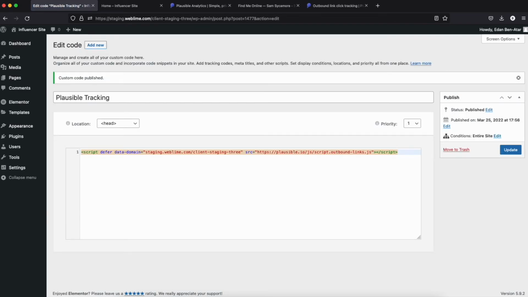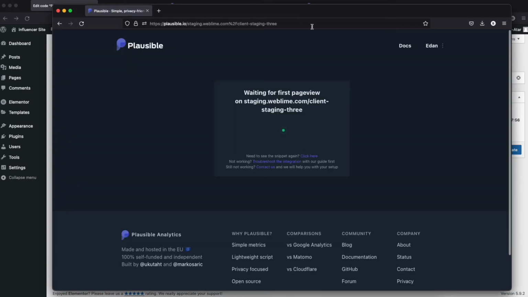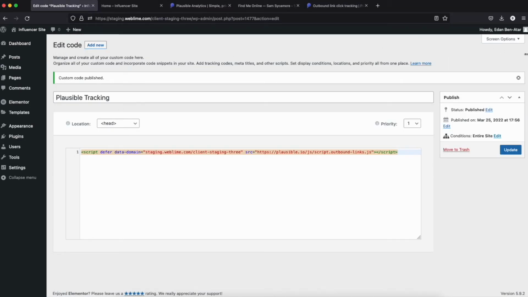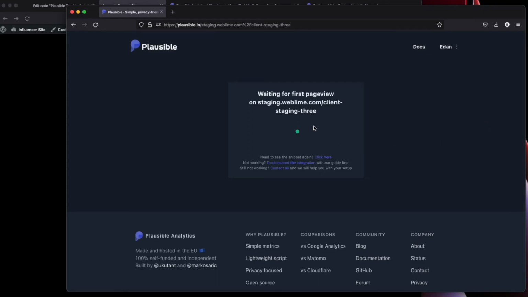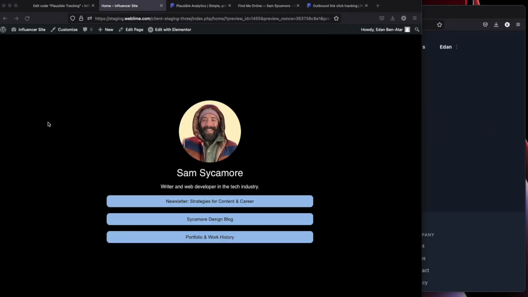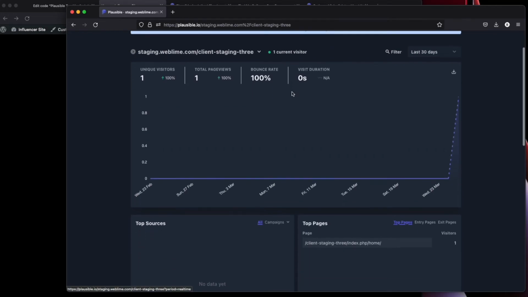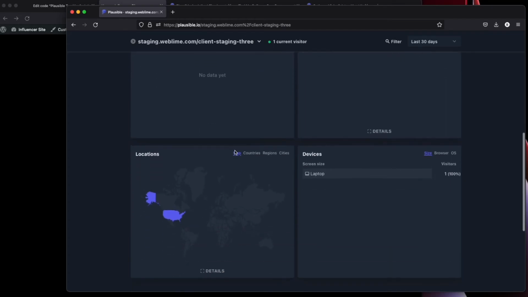At this point, we should be on a screen like this where we can click start collecting, and it's going to be sitting and waiting for traffic to be loading. So I'm going to minimize the screen here just a little bit, and let me refresh with the snippet of code in there, and this should just flick in a sec. Once this snippet of code is loaded, there you are. It's telling us that we have one current visitor on the website. That would be me.